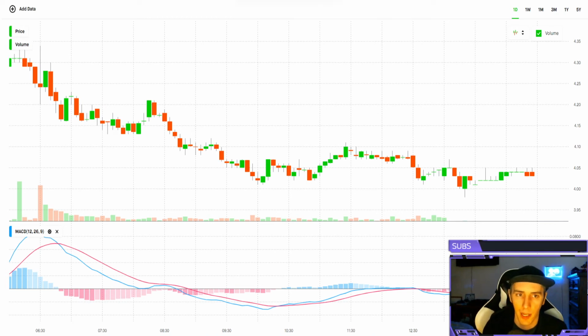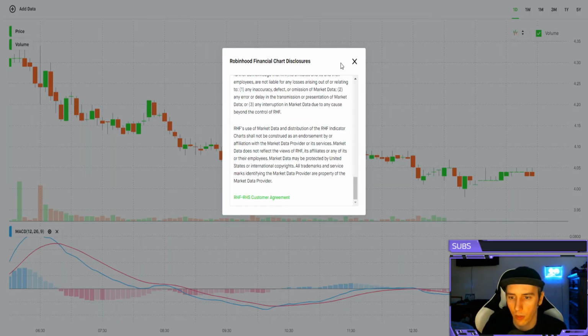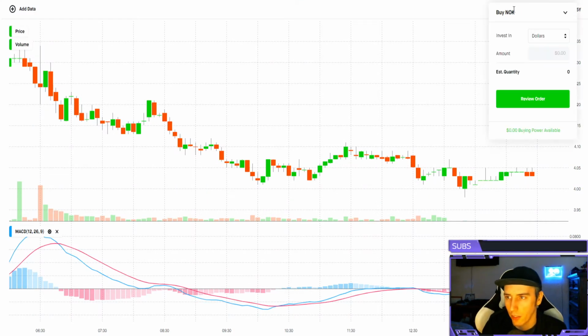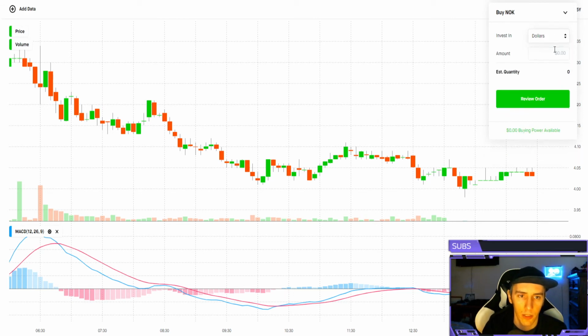And you can also, once again, type in the search bar if you wanted to get something different there. They got disclosures as far as when you're looking through this thing. Now, if you want to trade Nokia, you can also do it through this chart page, in which you're going to invest in either dollars or shares. So, let's say you want to do it in the dollars, and you can kind of do fractional stuff with some of these, which is pretty interesting.